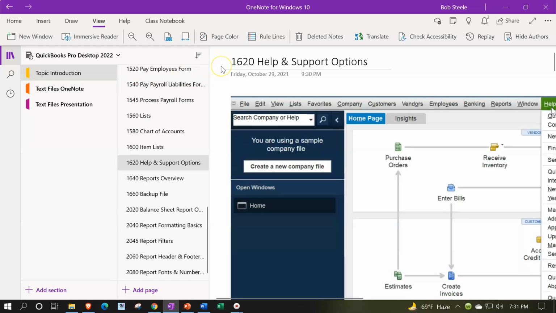Also, same name and number as a presentation. Topic introductions are designed to give an introduction to the topic, provide screenshots and links when applicable, and provide accounting background to complement the presentations. Screenshots are useful if you would like to follow along with them during the presentations if you don't have access to the QuickBooks software at that time.